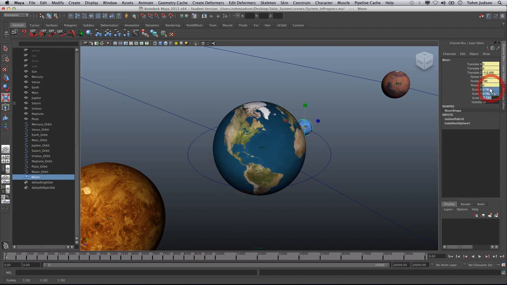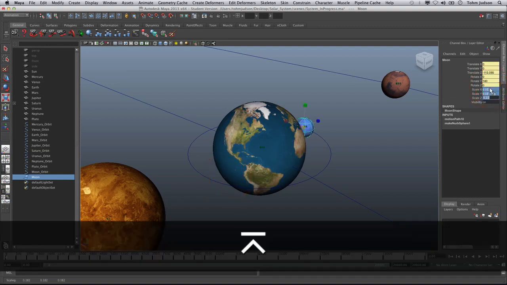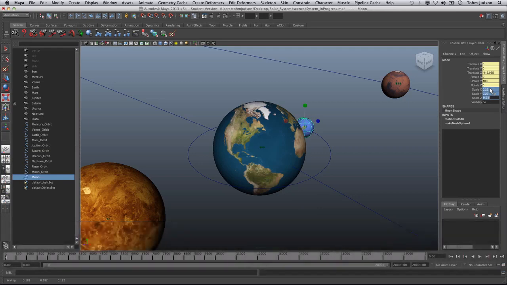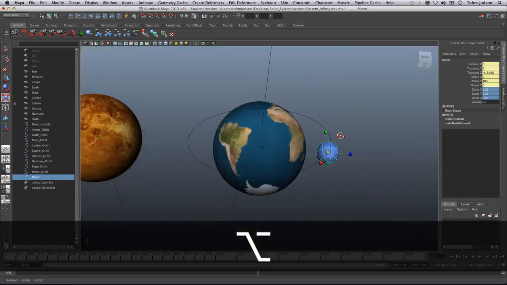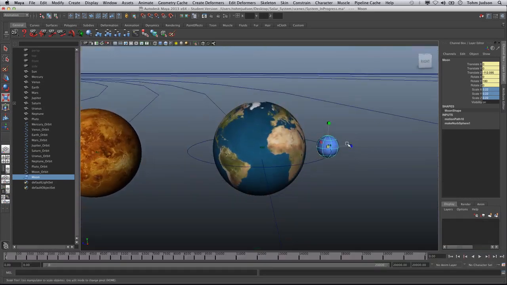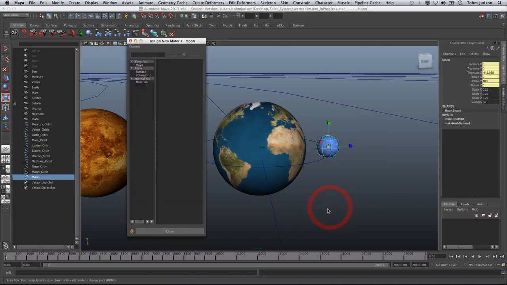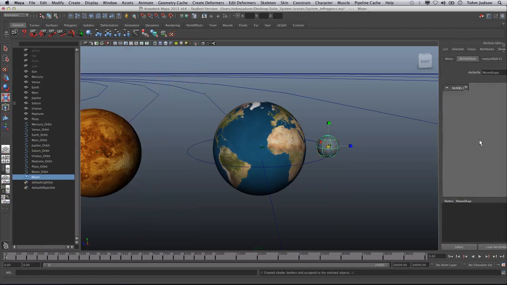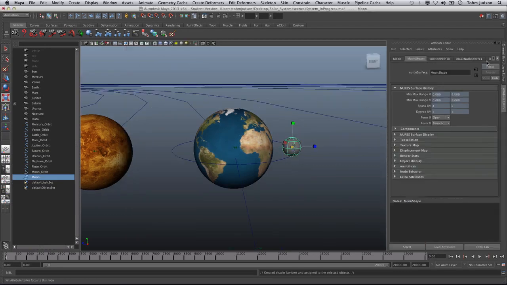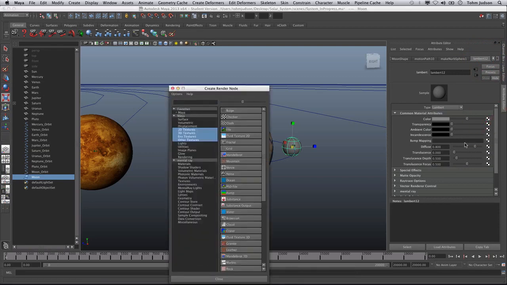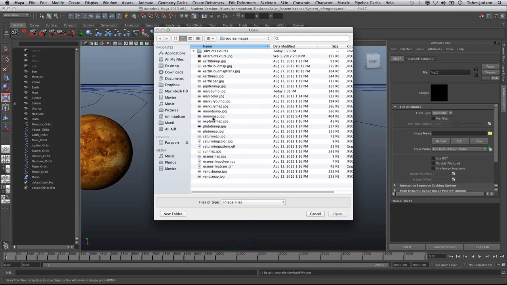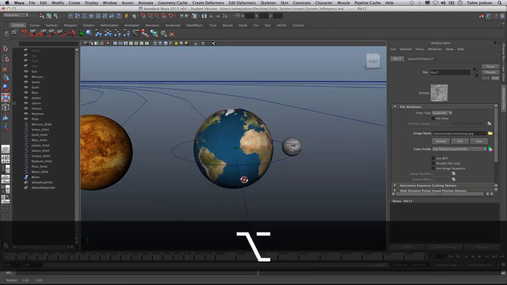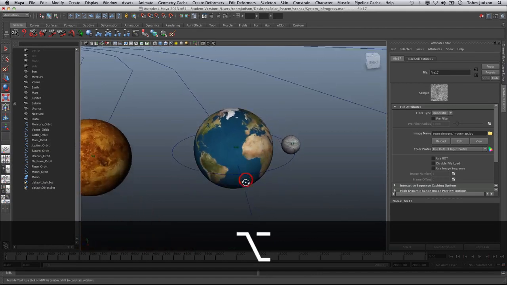Now the moon is actually, I want to say 0.22 relative size. Now, of course, this is a little bit off scale, but for what we're going for, this should work nicely. And then we can click on the moon. Notice it looks like Neptune at the moment. Assign a new material. We're going to do a Lambert. There's our Lambert. We're going to do file. The file we're going to choose is the moon. And we're good to go there.